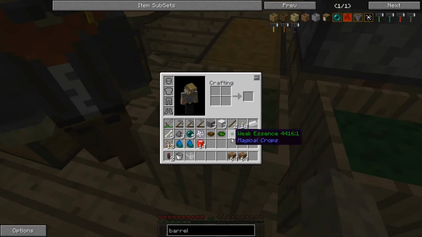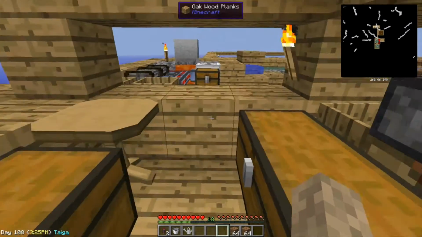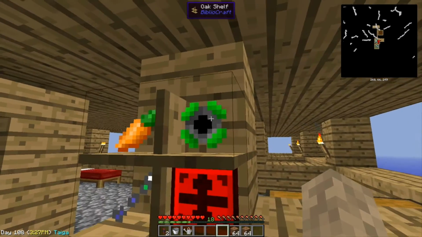Yep, so that's the crafting recipe. The barrel is basically, I have all the utensils. So you put a half slab right there.